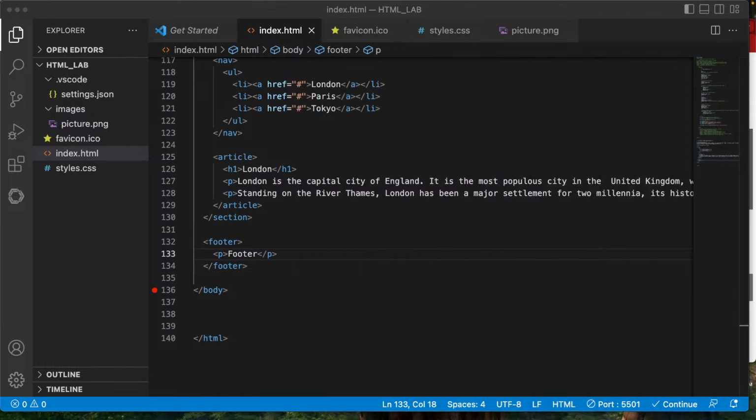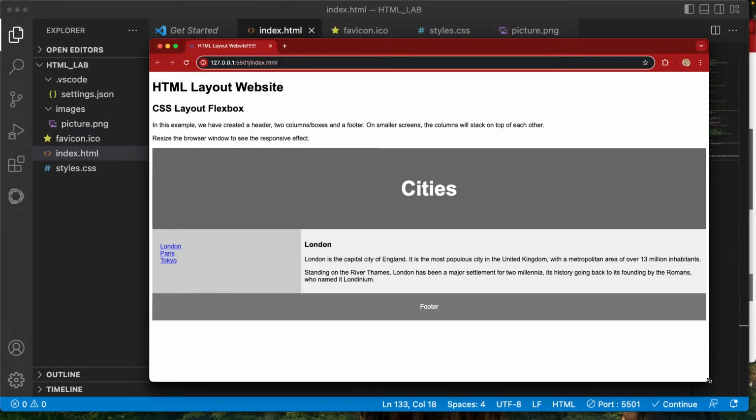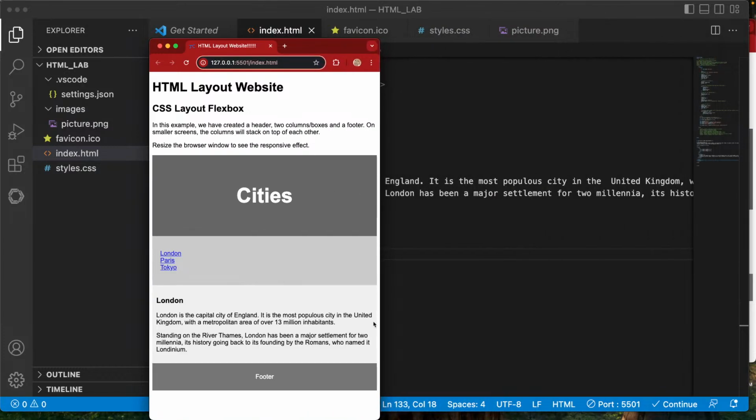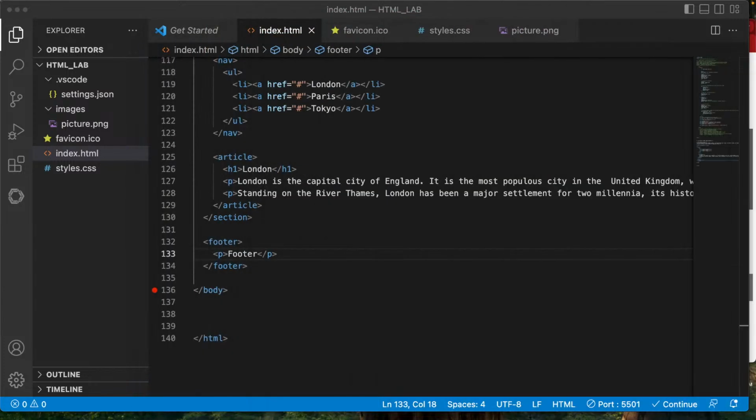Let me see. Should be able to resize our window like so. And they stack on top of each other. So those were 2 ways to implement the same thing.